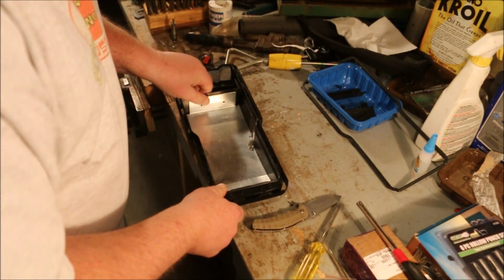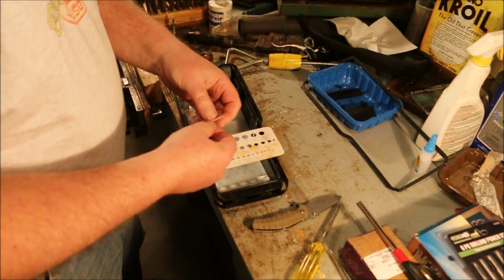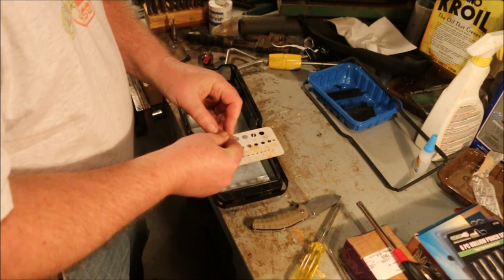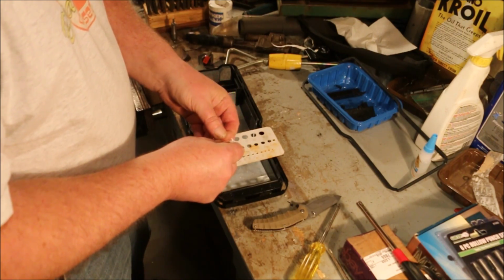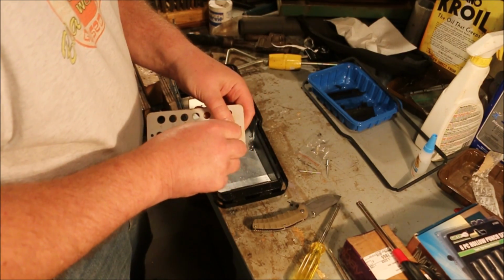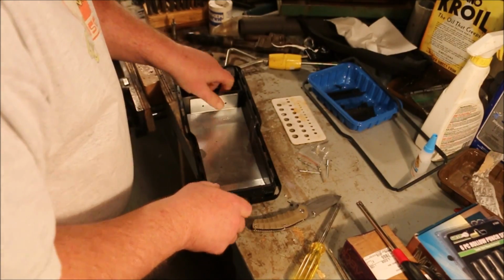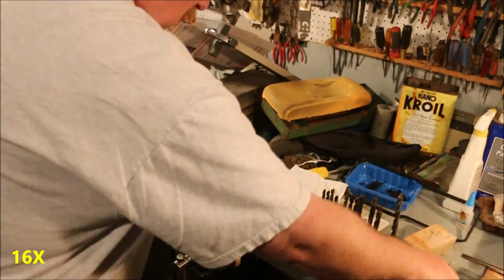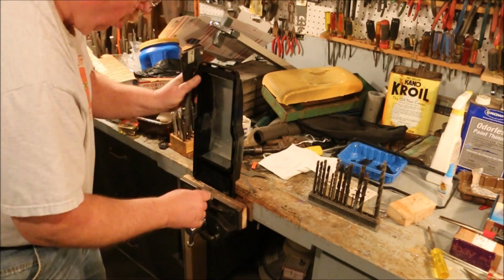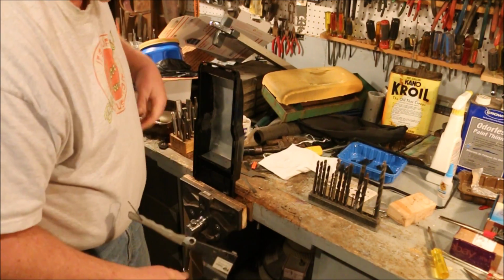Now the directions say use a 9/64 drill bit. That's a 64th bigger than what standard rivet instructions call for, because these would be 1/8" rivets. 9/64 is a little large. That's what they recommend, but I'm going to go with the 1/8". I have to grip that very hard, just enough to make sure I got a hold of it and it doesn't fall over.